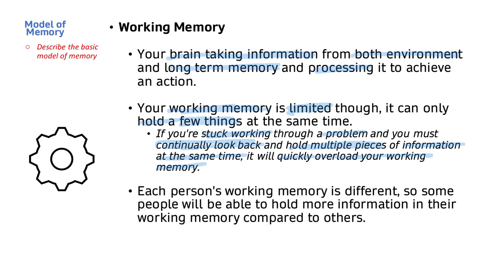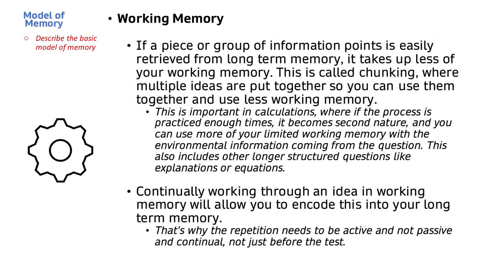Every person's working memory is different. Some people will be able to hold more information than others, and their working memory will be better than others. But we can still try to make it a bit easier on that working memory. Instead of working out the charge of an ion from its position on the periodic table, if you've simply memorized it and you're retrieving it from long-term memory instead of solving it at that point in time, it takes up less of your working memory. That's what we're talking about.